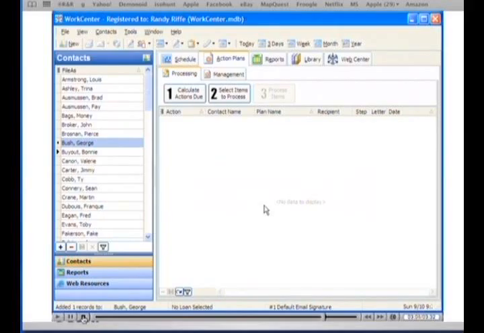As explained in other flash videos, the action plan steps need to be processed in order for the next step to run. To further explain this, if you select a step for printing a letter or emailing a document, this letter needs to be sent to the printer and the email needs to go through your Outlook system. If you cancel either of these steps, the action step will not record as completed and future action plan steps will not occur in this action plan. For more information, please refer to our Workcenter Quick Start Reference Guide or view the additional flash videos.